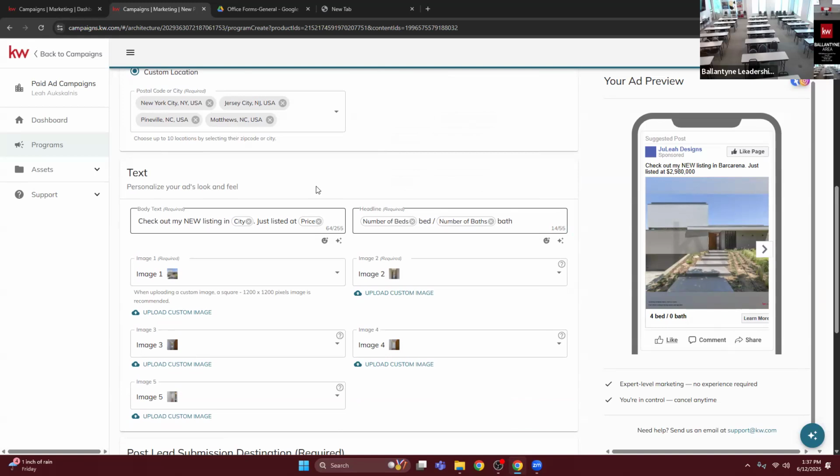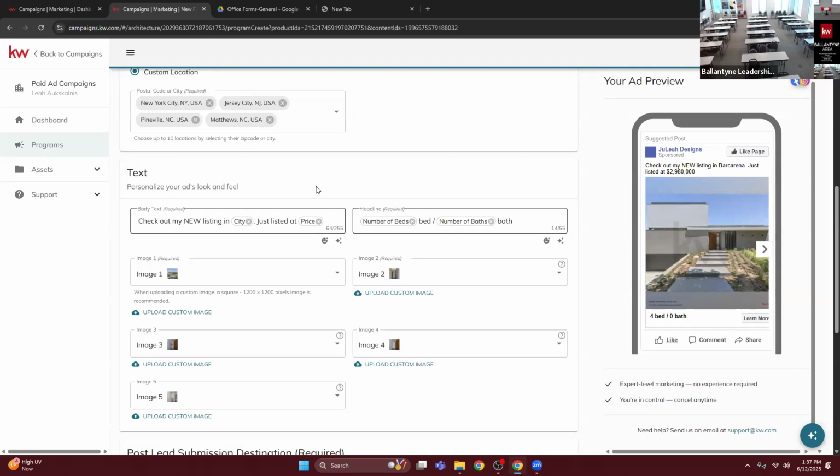Strategy being, leaving out the address is key, right? If they see the address, they can just go search it somewhere else. So leave out certain things in the description. Sometimes leave out the price, depending on the price point, and put something like "get a deal," right? If it's a great deal for investors or whatever it might be, it entices them to click on it. Or, "wow, have you seen this backyard?" The idea is you don't get the lead if they don't click on it, right? So leaving out a key part of information can really help.